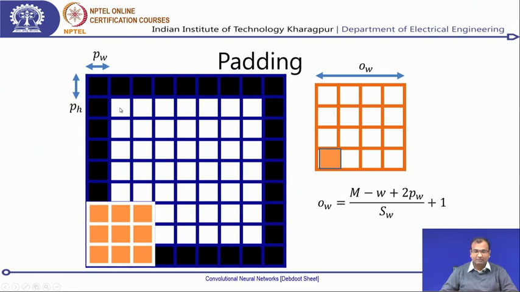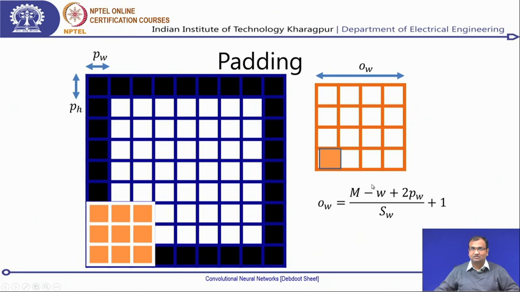That would mean that the width of the image now changes effectively from m to m plus 2PW. So, m plus 2PW becomes the width of the image and w is the width of the kernel, as it has always been. So, from my earlier slide on strided convolution, where I had (m minus w) by SW, my m changes to m plus 2PW, and that is the only change. And now you can clearly see that I can get a full length convolution taking contributions even along these edges, and I get an output.